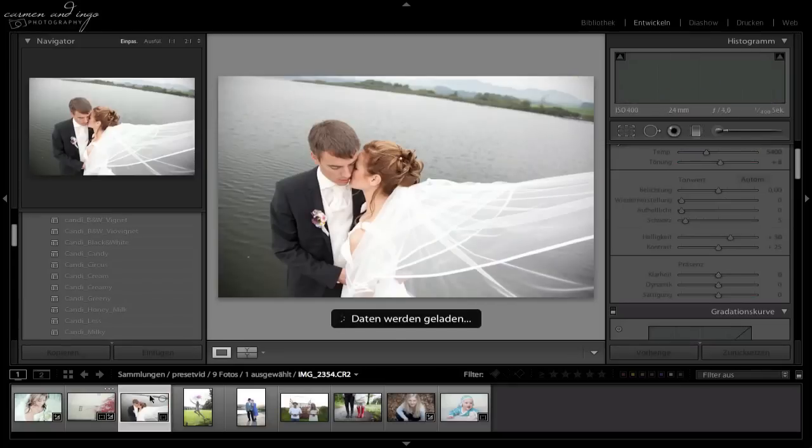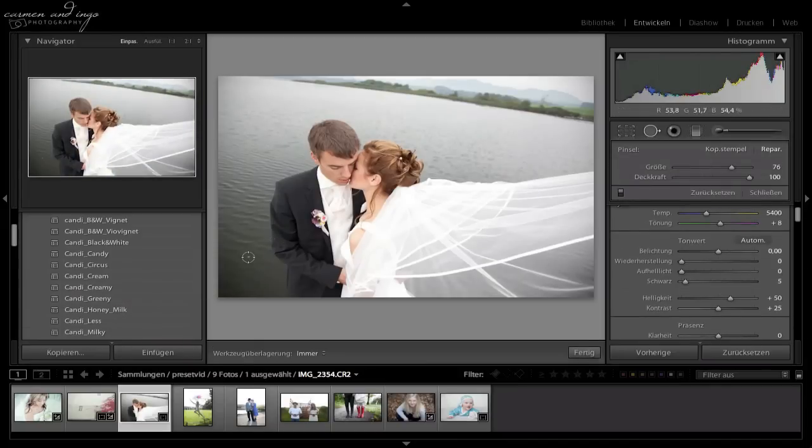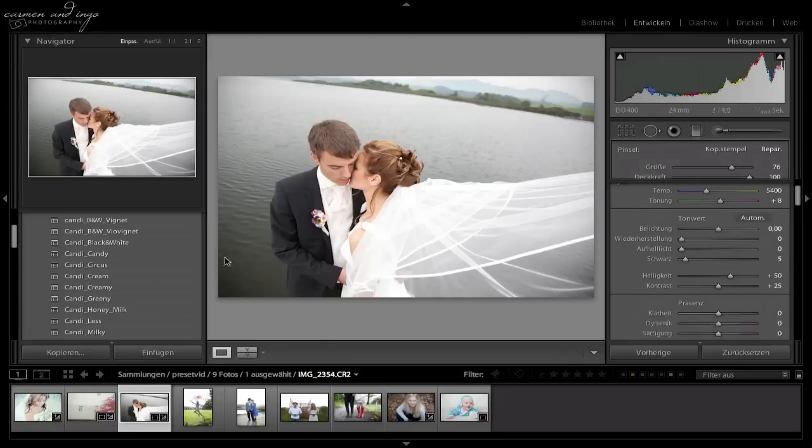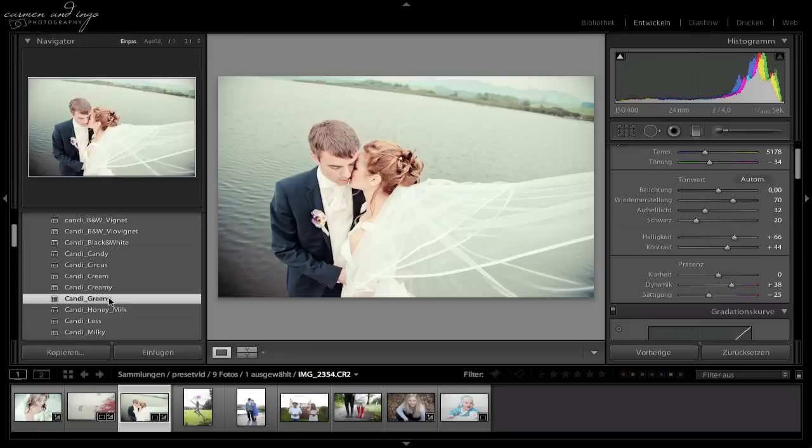So this one you might have seen already, and we actually developed the Greenie. Here's a little spot we're going to remove in the water. Just one click. And well, this one is like a Greenie. See that? If you go on the blog, you see it at the top. You go with the blue, maybe a little bit back, or a little more to the warm tones. This is what we have, so adjust it to your liking. It's rather one or two clicks to start from the presets.